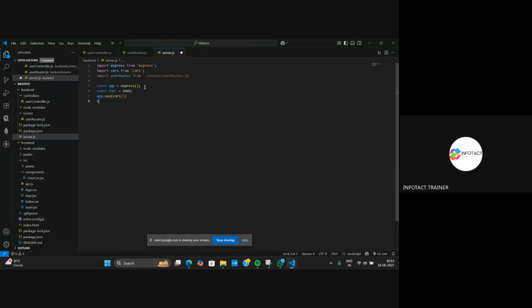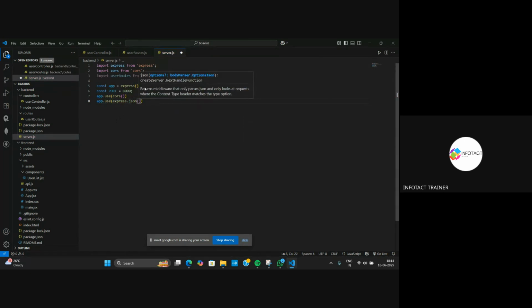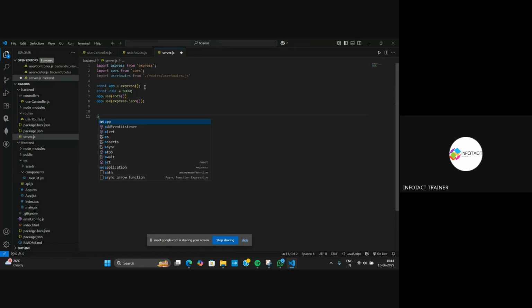And here I will also use app.use express.json. So we are using these middlewares of Express. After that, I will finally write app.use followed by the API endpoint, that is /api/users, followed by userRoutes.